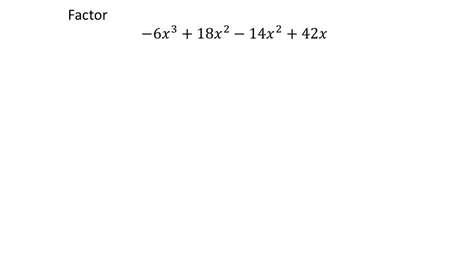So this one, again, the first thing we want to check is whether there are any greatest common factors that we can take out of this one. In addition to that, even for me, I would see that the first term is a negative 6x cubed, so I am going to anticipate taking out a negative to start out with. Whether the other terms have anything in common that I can factor out as well, I don't care. I'm going to factor out a negative, so I don't have to worry about that first term being negative.